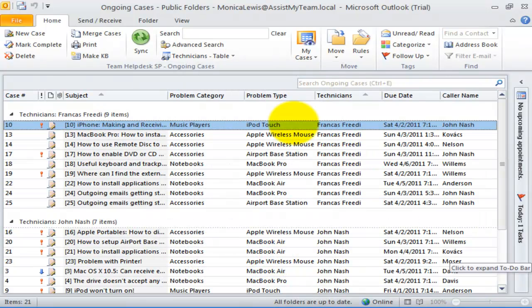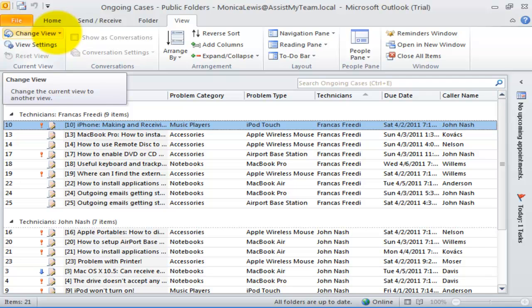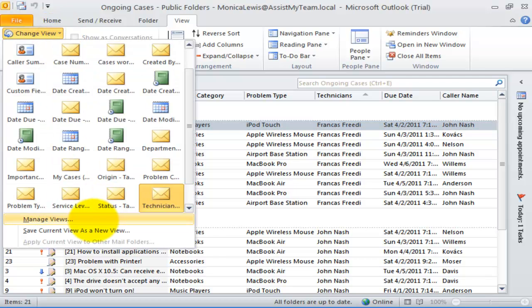If you have advanced Outlook skills, you can customize these helpdesk views to fine-tune your preferences and requirements.